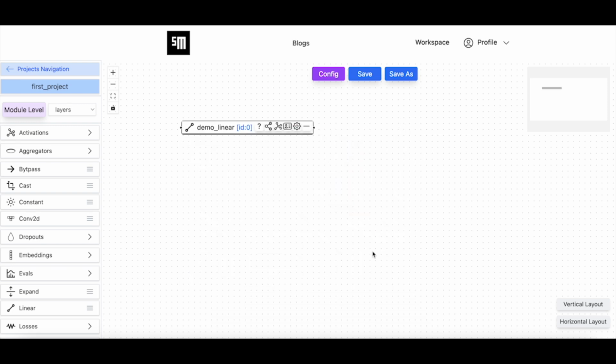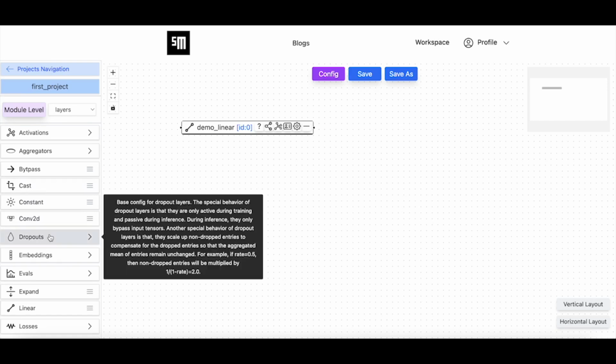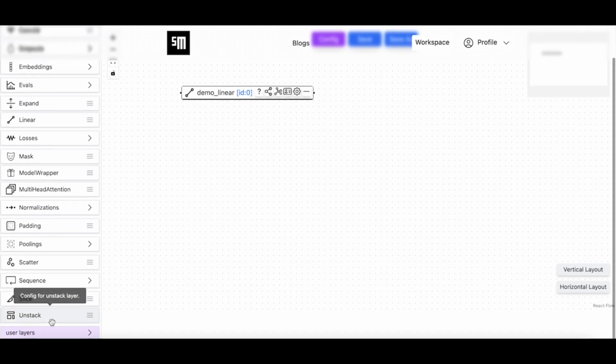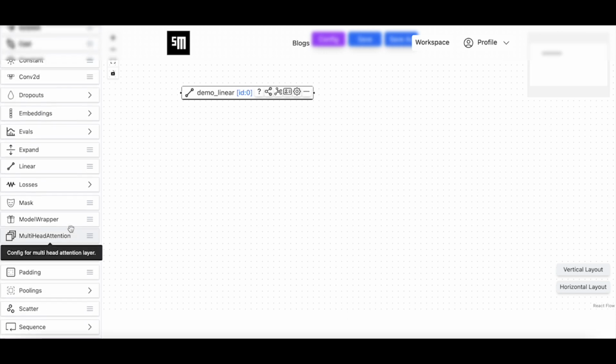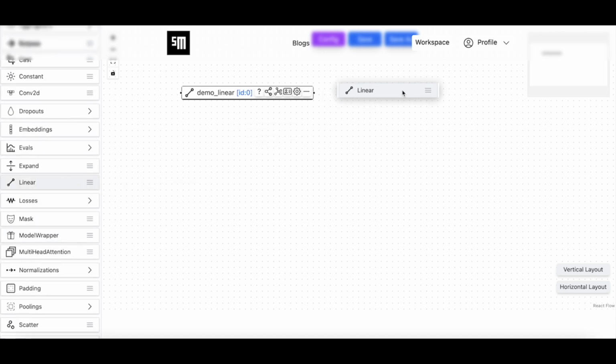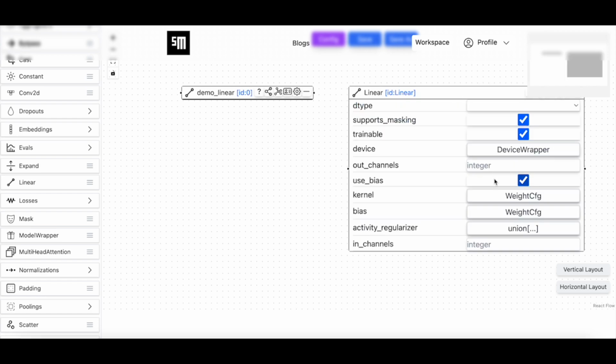We have access to demo linear under user layers in the case if we want to add another instance of it to our block. This time we add a default linear layer by dragging it from left sidebar and dropping it on canvas. Next, we set the values for the input size and output size of this new linear layer.